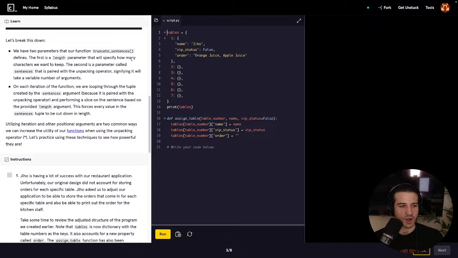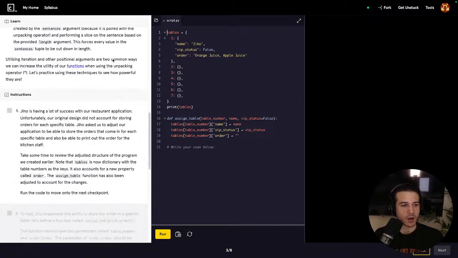This forces every value in the sentences tuple to be cut down in length. Utilizing iteration and other positional arguments are two common ways we can increase the utility of our functions when using the unpacking operator asterisk. Let's practice using these techniques to see how powerful they are.